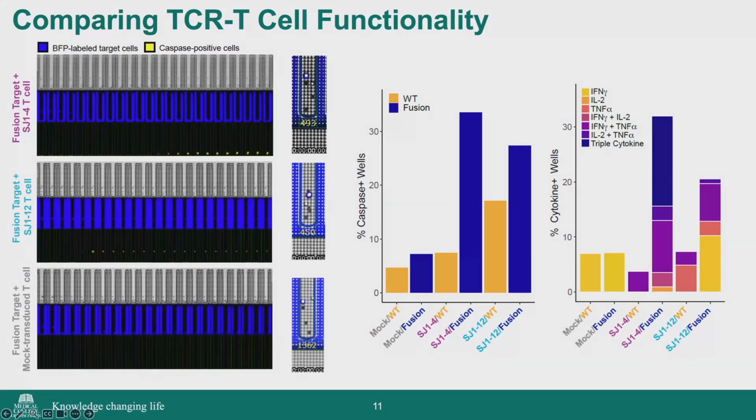Another unique feature is the fact that we can actually generate these videos. And so in real time, you can monitor the T-cell coming in contact with your tumor target and the exact moment that that tumor target gets killed. And so, in this case, it was an intermediate rate of killing. And so you'll see that the tumor target begins to fluoresce yellow. And that's an indication that that TCR T-cell was able to effectively kill that tumor target in that pen. Similarly, when we introduce the SJ1-12 with a tumor target, you'll see it was able to kill that tumor target much quicker, within the first couple hours of generating that immune synapse.